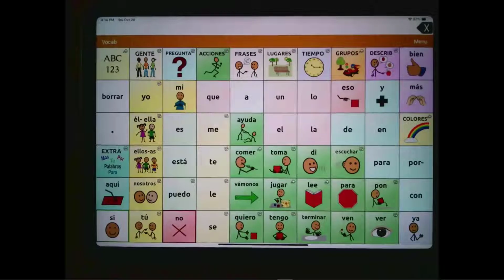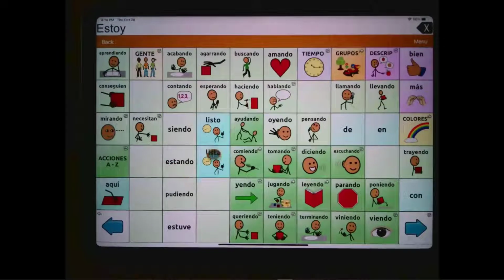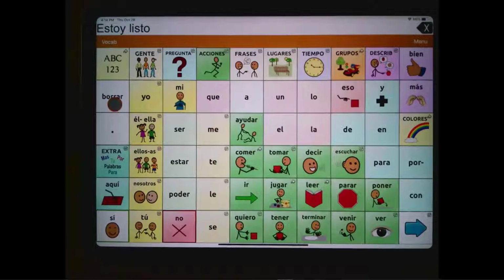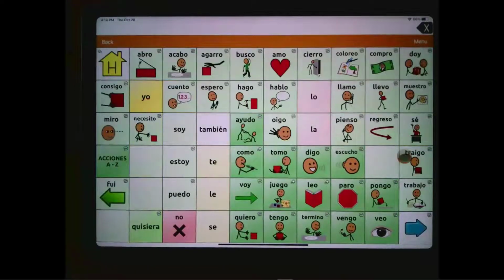Okay, I'm going to show a few more logical next words that are on the core page now. I am ready. Estoy. So we have the feminine, the masculine. Listo. And of course, just like all versions of WordPower, the verbs follow the pronouns. So when I say yo, all of the verbs are in the first person format. And as I learned, in Spanish, you often don't say the pronoun. If you want to say it, Yo you can double hit and do it.